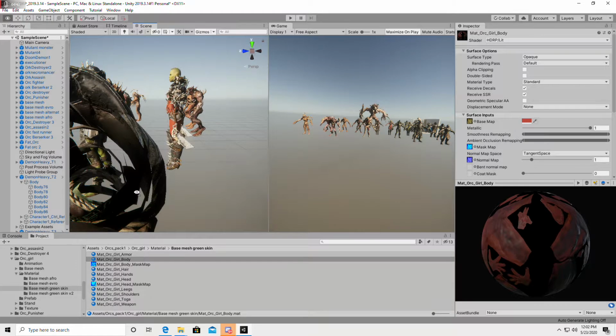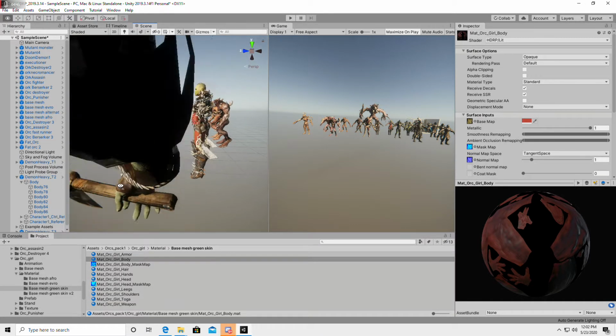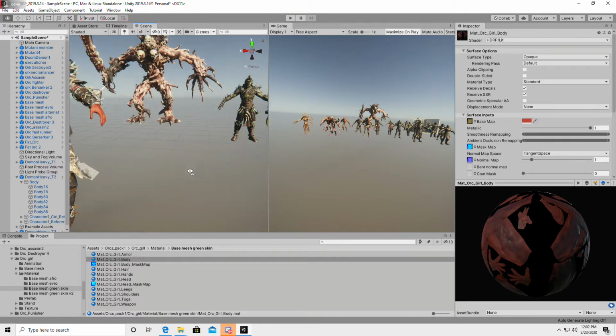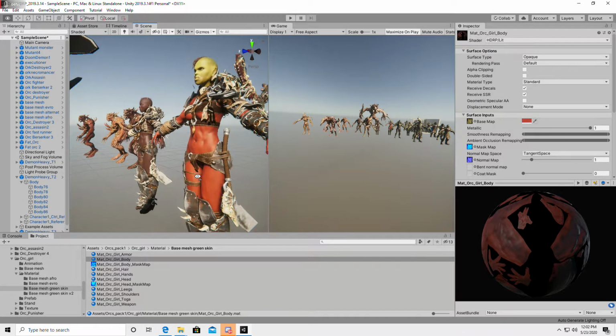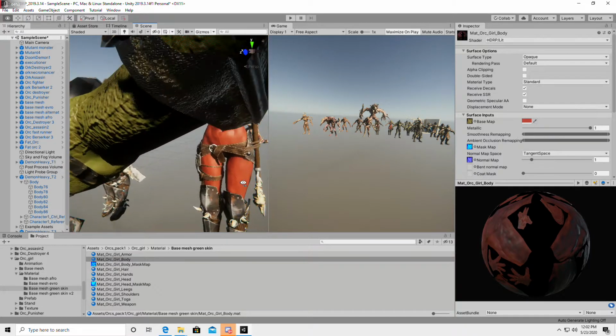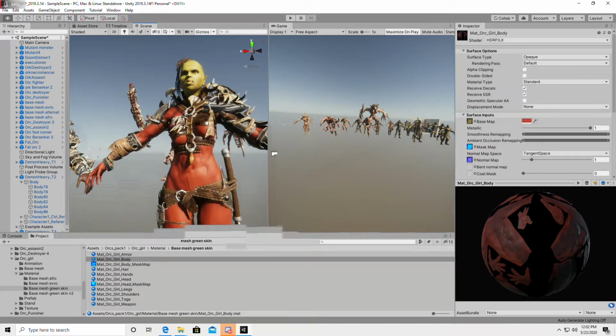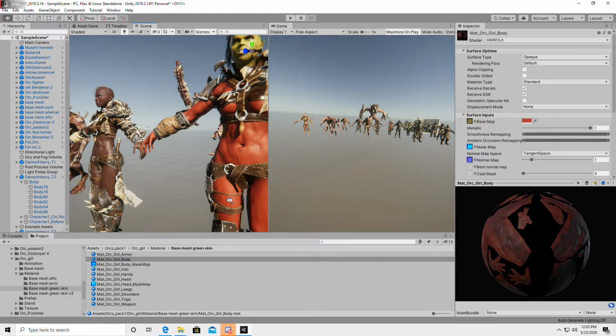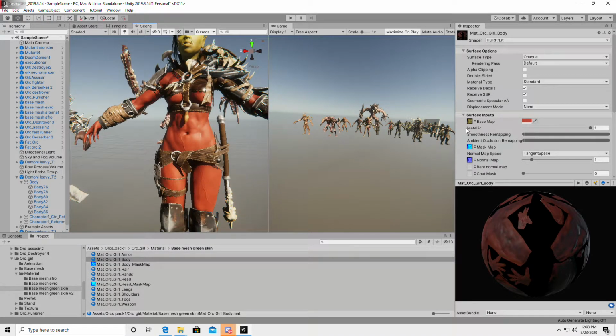Yeah, that would be that one there. Oops. As you can see now we have an orange lady. And of course, as you can see, the head wasn't proper, right? So you would have had to have set that up. But that's how you can change the body colors real quickly by using a different texture color.